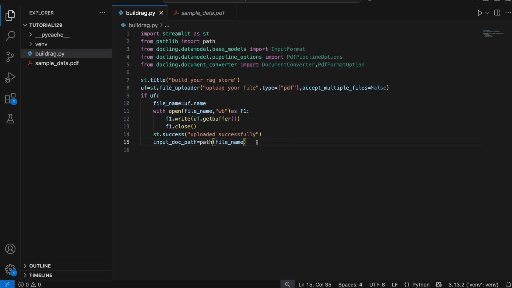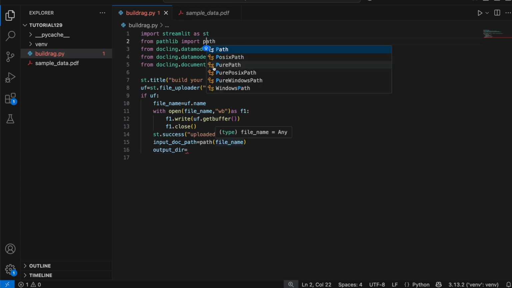Then we have to create an output directory where all the images get stored. So let's create output_dir. Let me think what the directory name could be.